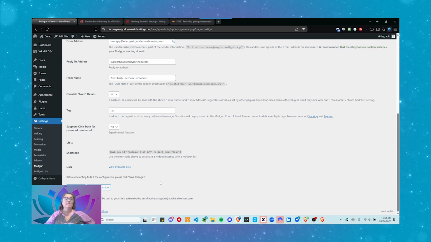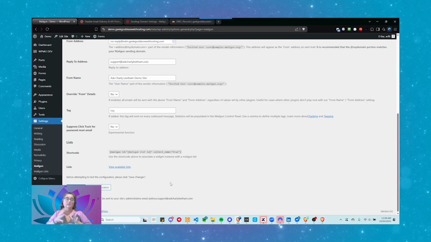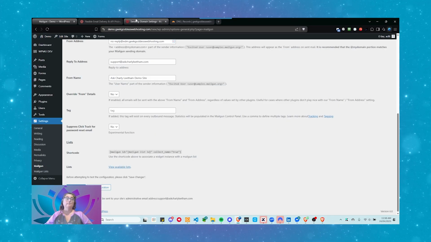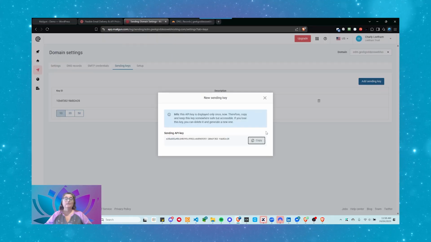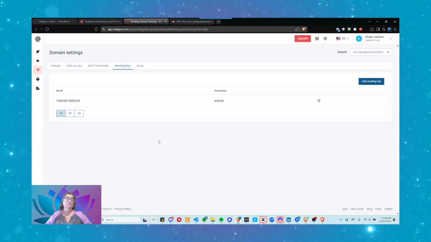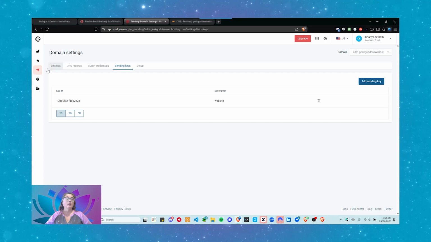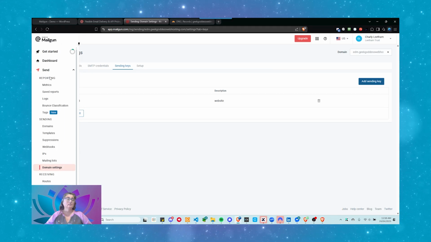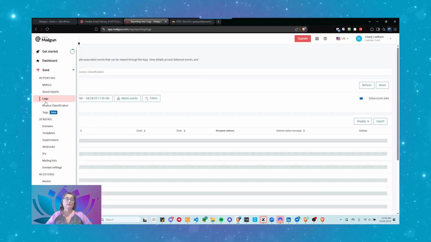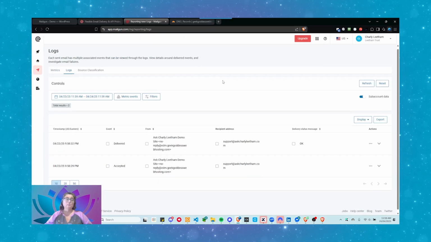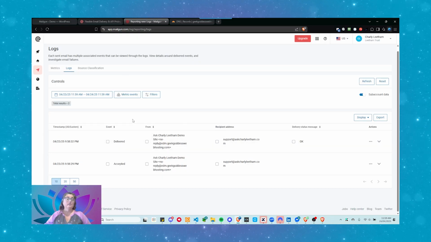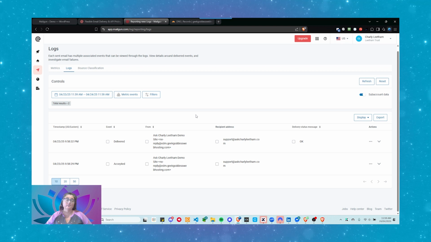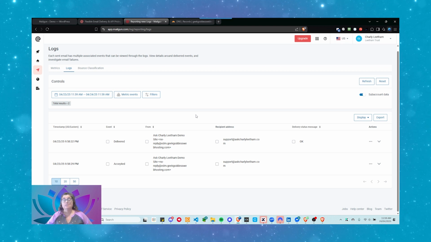So what that means is that our website has created a connection to Mailgun and has sent an email via Mailgun. Let's go have a look back in our Mailgun settings. Come across to the sending menu and go to logs. And you will see here under our logs, now with the Flex account, you only get 5 days' worth of logs. So if you want longer logs, you do need to upgrade the account.